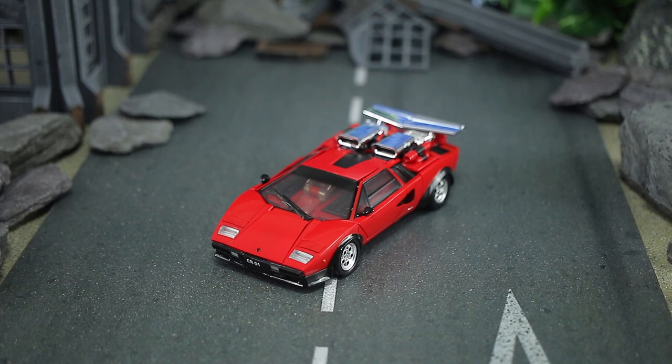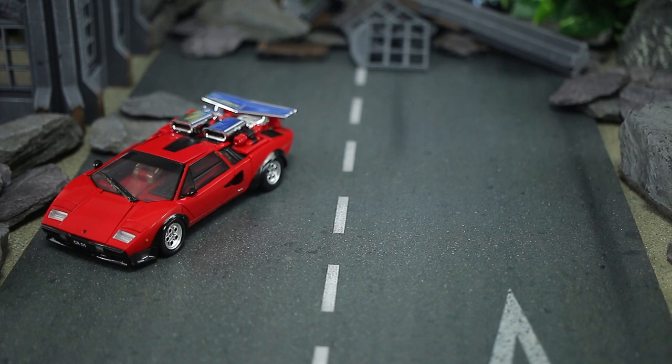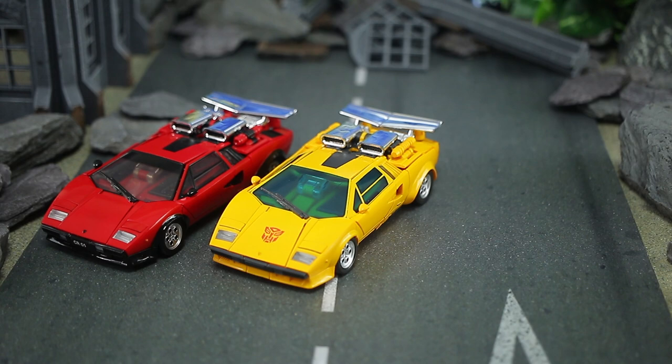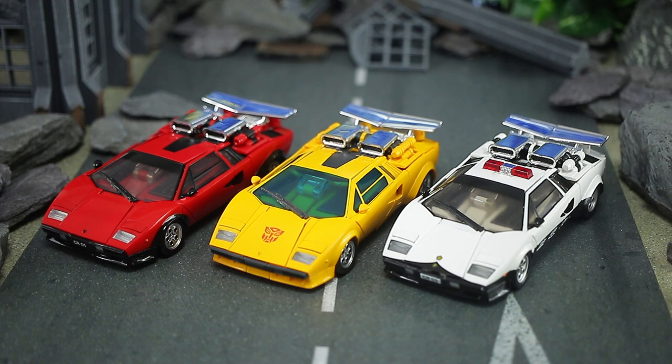So yeah, look, I'm sure I've raved about this guy more than enough already. It's an absolutely spectacular thing. I love it. What can I say? But it is time to do a few comparisons as well. So let's move him to one side and, of course, bring in the original version of the mold. This is MP39 Sunstreaker. And then let's take a look at Masterpiece Cordon as well. And that is all three versions represented here. And what a trio, what a trio. It's just an absolute delight to see all three of them.